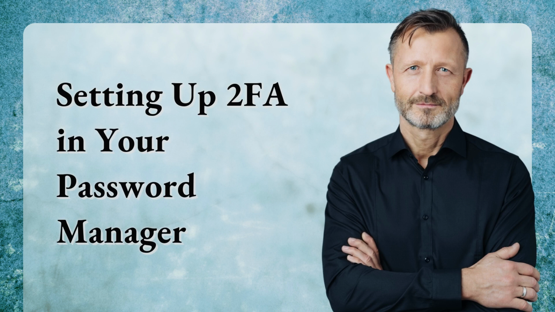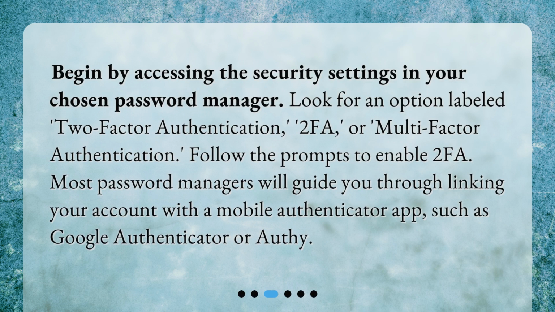Setting up 2FA in your password manager. Begin by accessing the security settings in your chosen password manager. Look for an option labeled Two-Factor Authentication, 2FA, or Multi-Factor Authentication. Follow the prompts to enable 2FA. Most password managers will guide you through linking your account with a mobile authenticator app such as Google Authenticator or Authy.